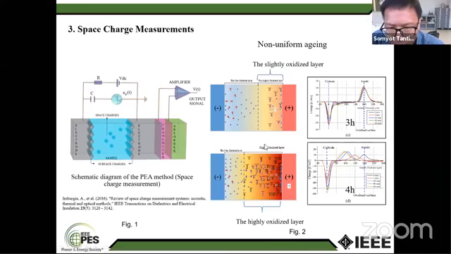In the case of the highly oxidized layer present at the anode, the positive charge will be injected through the high density of traps by the tunneling process and hopping process. So you could see the charge migrate and move very, very fast into the insulation from 0 minutes to 60 minutes. This condition is very risky for your insulation because you could see positive charge accumulated near the cathode here. That means you have a very high internal electric field modification in the insulation in this case. So that could promote electrical tree aging later.